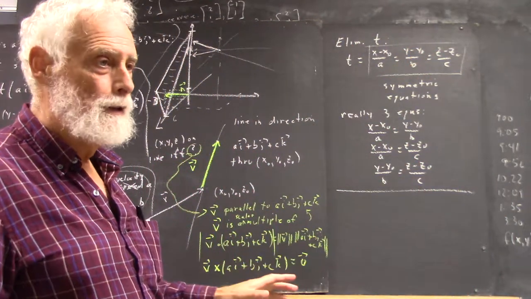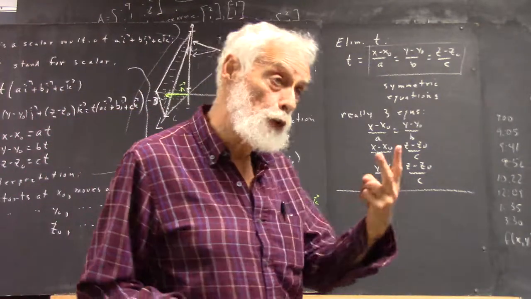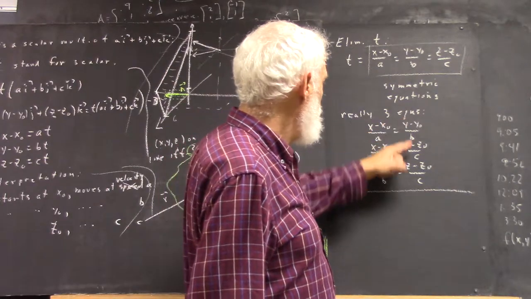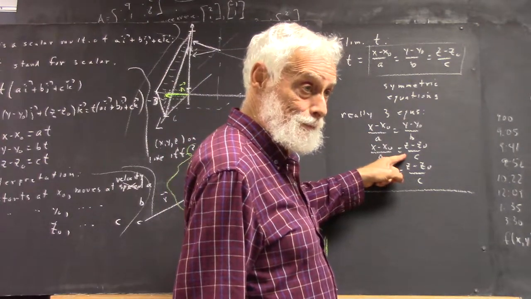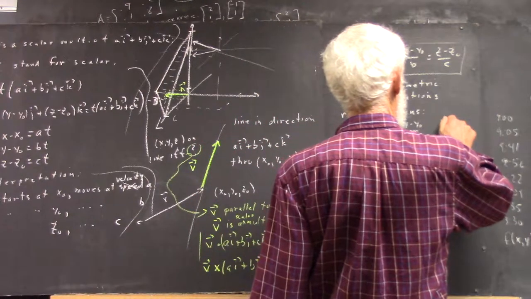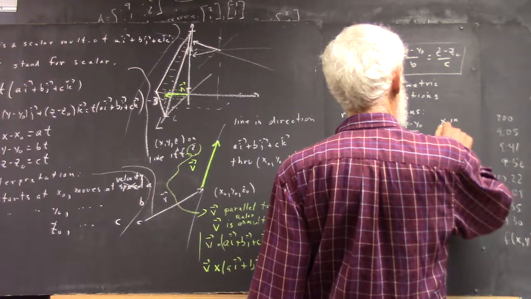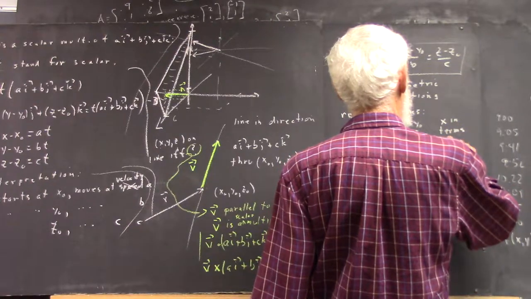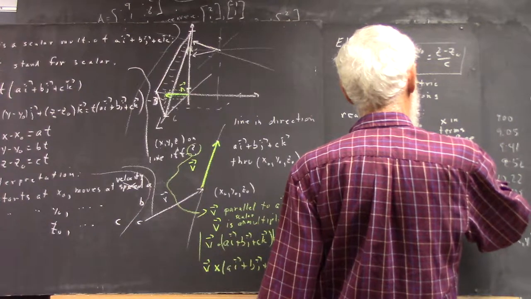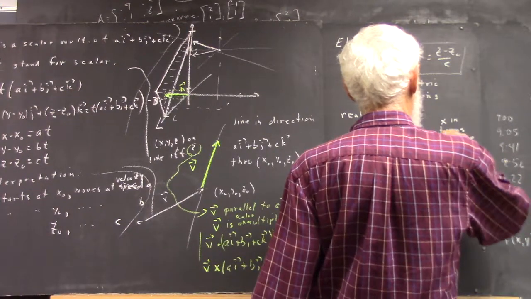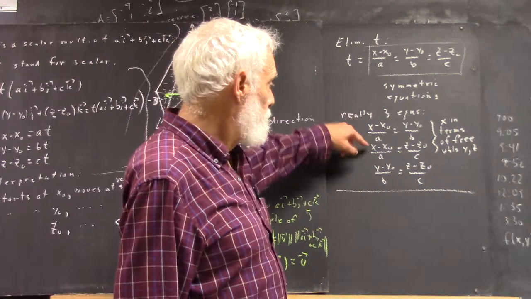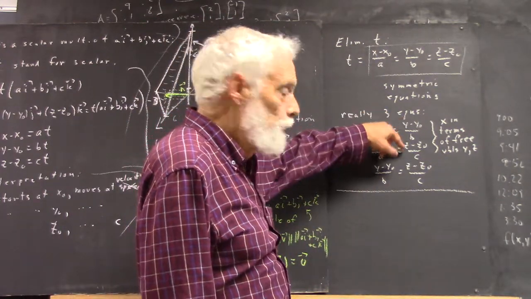You have two independent conditions. In terms of linear algebra, you've got two free variables. X can be expressed in terms of Y and Z from these two equations. So if you can review what free variables means, these two equations express X in terms of the free variables Y and Z.